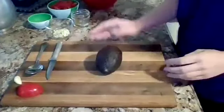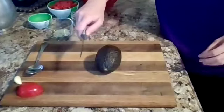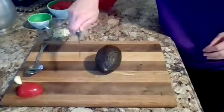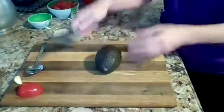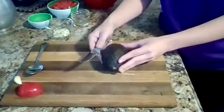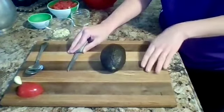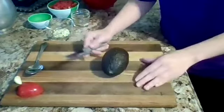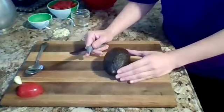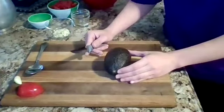The first thing we're going to do is the avocado. When you're holding the knife, it's really important to hold it so that all your fingers are out of the way of the blade. When cutting the avocado, always put whatever you're cutting on a cutting board or flat surface — not cutting in the air. Also make sure your avocados are ripe, or they're going to be really hard and dangerous to cut.